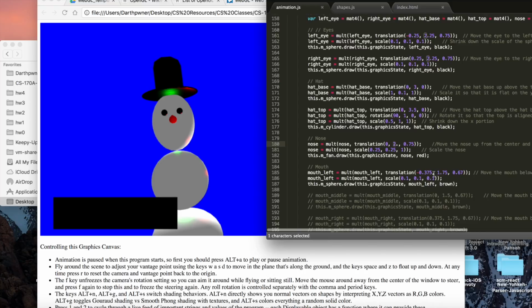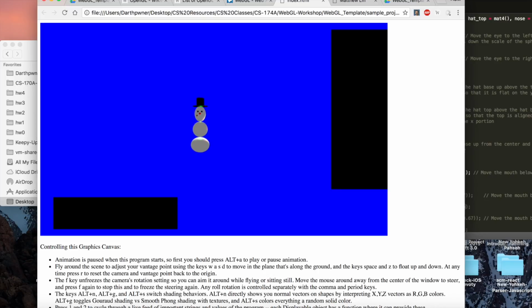So we did negative 0.375 here. And then for the Z direction, we want it slightly inside, I would say, because the head is not a perfect sphere, so its depth is not as deep as it is for the eye. So let's check this part, and we'll make it brown and slightly differentiate it from the eye color. So here we go.